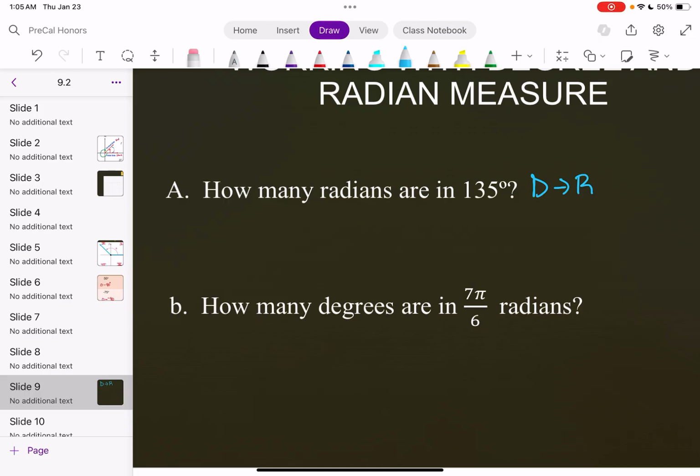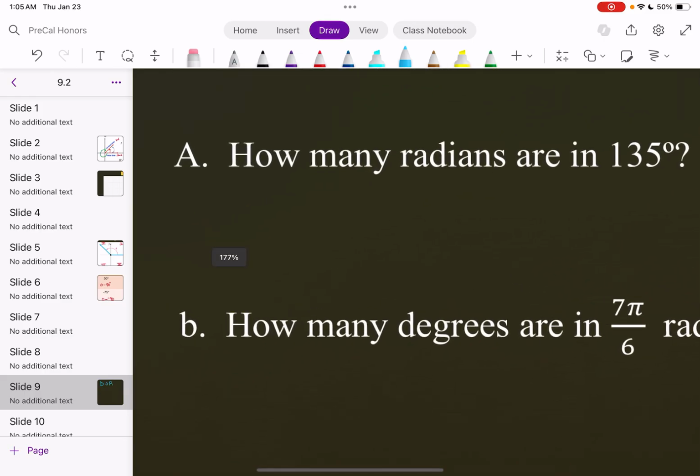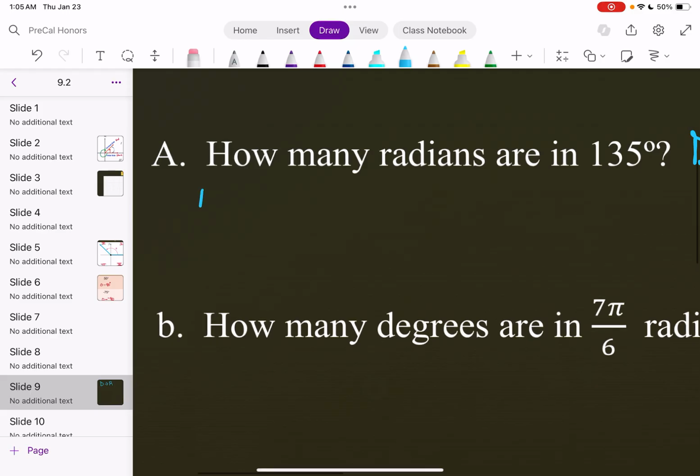So anytime that we start a problem, we always start off with what is being given. And in this case, it's going to be 135 degrees, and that would go over 1. Remember, our units have to cancel. So degrees would cancel with degrees on the bottom. And that would mean that we would have to go towards pi on the top. What is the number of degrees within our conversion? 180 degrees.